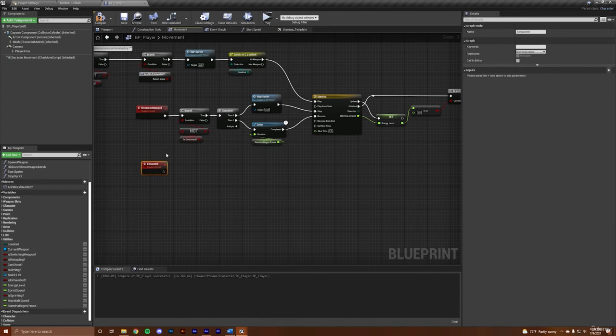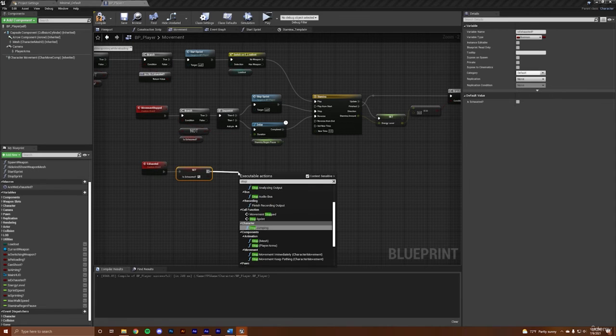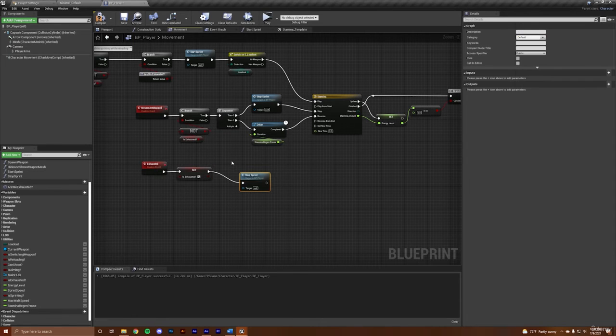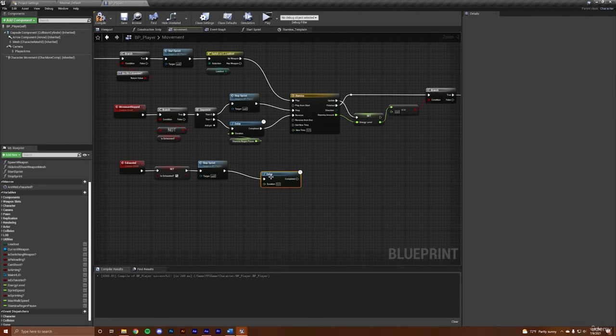Now, if we are exhausted, then we're going to set is exhausted to be true. So now this is nothing to run out of. It's not going to run this, it's going to run this. What we want to do is we still want to stop sprint. We want to set our movement back to normal. And then we want to make a delay. And we're going to have a different timer depending on if we're exhausted.